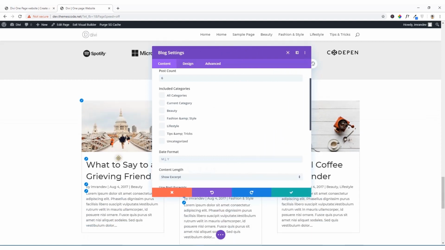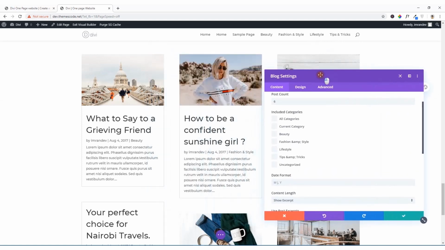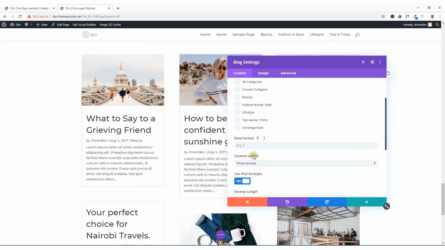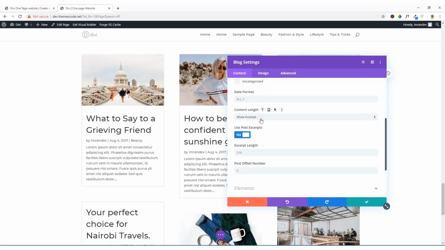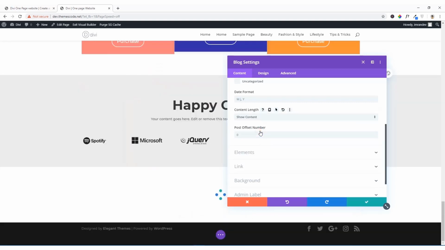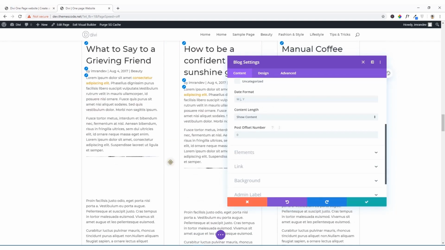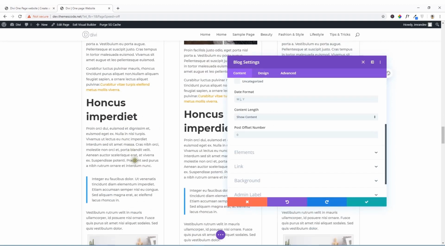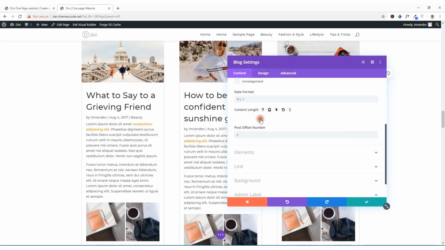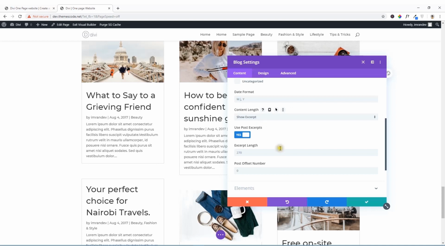Well, anyway, I'm going to show you the date format. You can change the date format, content length, show excerpt or show content. If you want to show content, it will show the full content, but it should be excerpt.